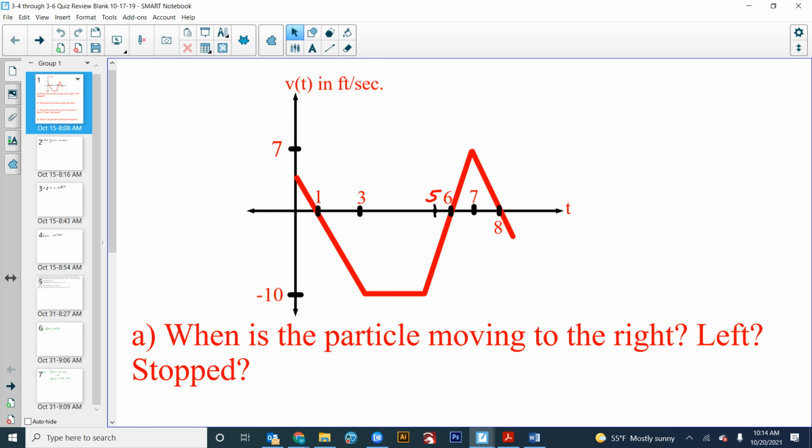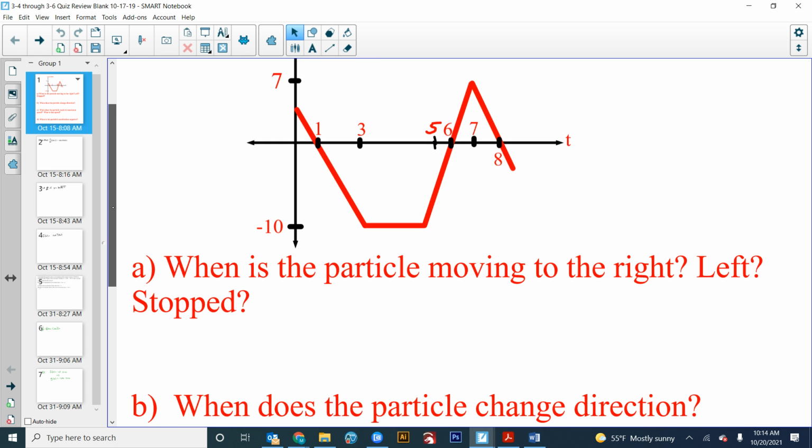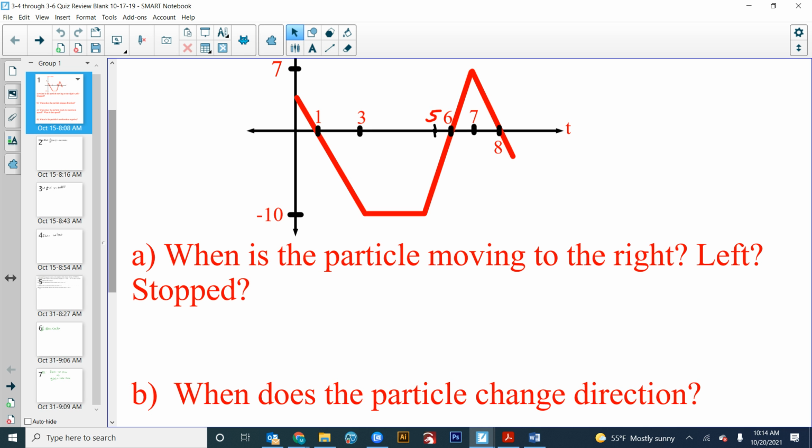This is the velocity time graph. Okay. So I want you guys to start doing this. You can do it in your notebooks. I wouldn't say it's a quiz review, but it's kind of like a quiz review. So we'll review some problems today, just to get ready for the quiz tomorrow. The key is on the back.